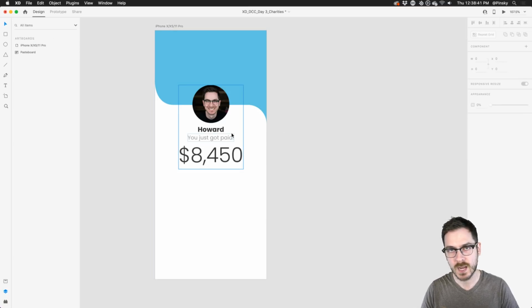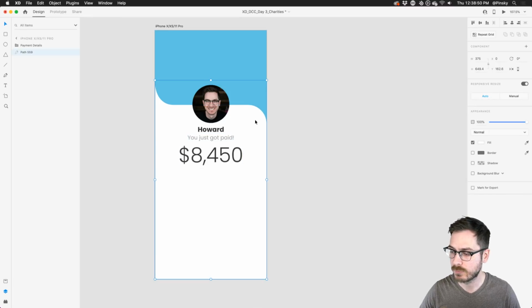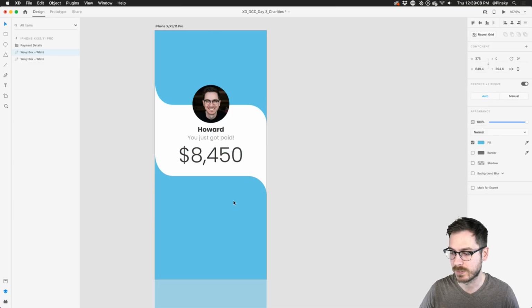So again, we've got a few things going on, but we now might want another section down below that will house the area where we can actually donate to charity. So I'm gonna grab this box in the background, wavy box, and then I'll just put white, and I might want to duplicate that and have another area down at the bottom. So I'm going to hold down my Alt-Option key, simply drag this down, and I might want to change the color. So I'm going to actually start by sampling this color at the top. I may not want this exact color, but at least I have that as a base, right?